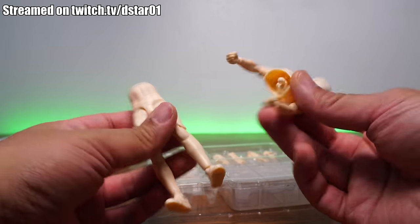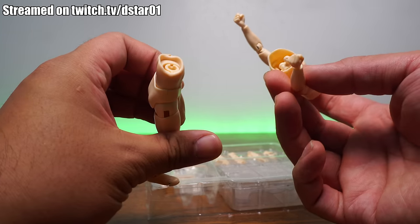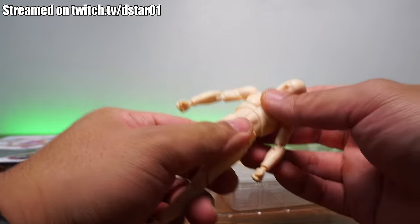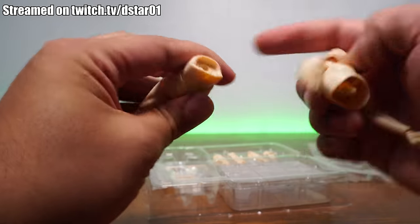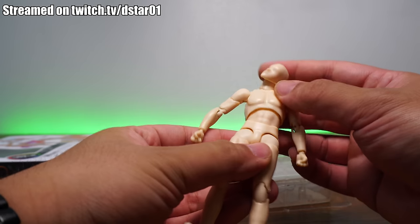Mine was perfectly fine, and then this one just didn't work out. So the only way to probably fix this, it looks like it just needs a little hit of Fixer Elixir. But even then, I'm starting to think that it just wasn't made for this socket. This ball was not made for this socket. And yeah, that's not going to happen.